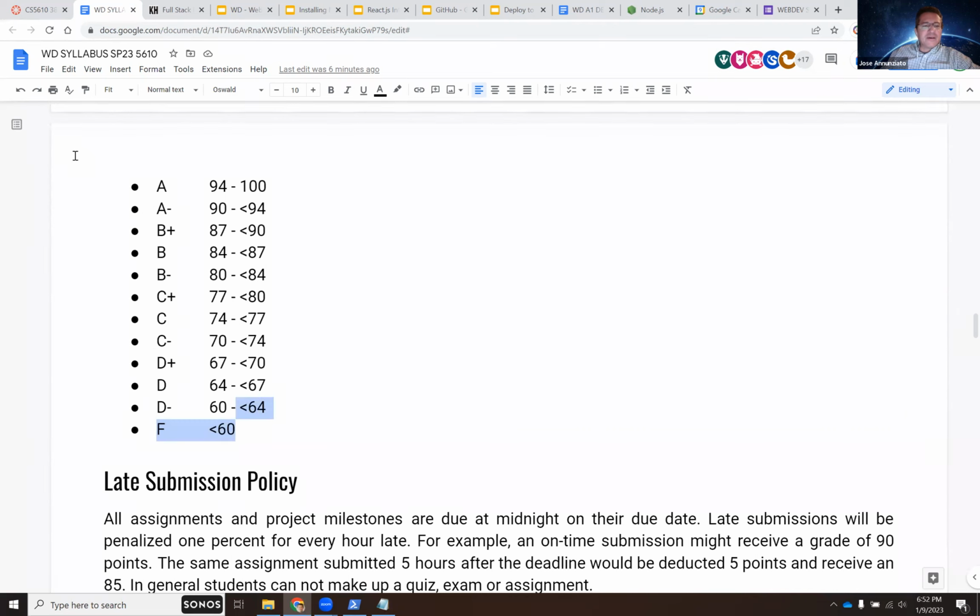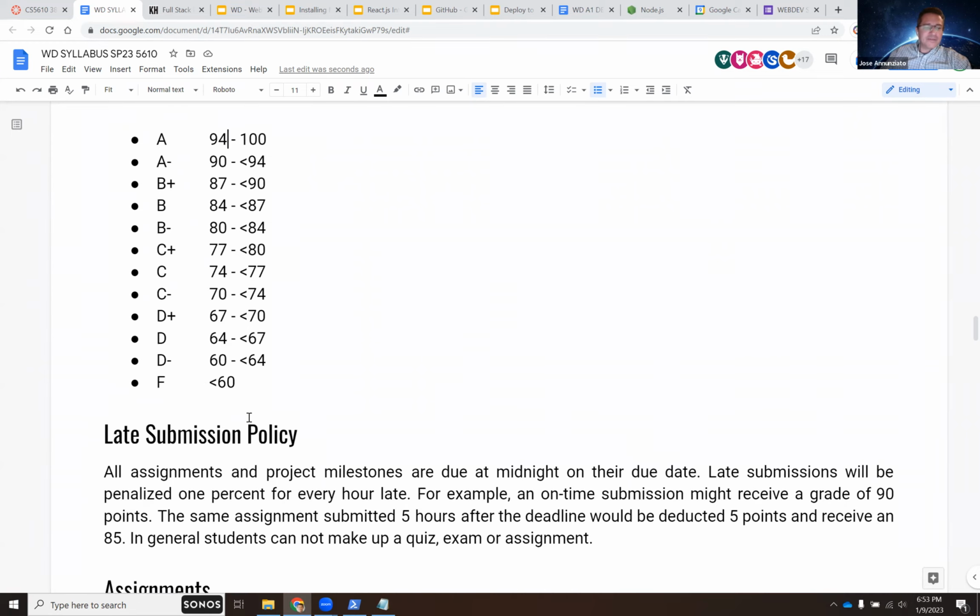Right, so to get an A, you have to get at least a 94. If it's a 93.5, that's a 94. So this really should say 93.5 and above. That's rounded to the nearest whole number. We round the half decimal to the next whole number, and that's what you get. So if you have a 93.8, you can assume that's a 94, and you got the A. And it's the same thing for everybody else.